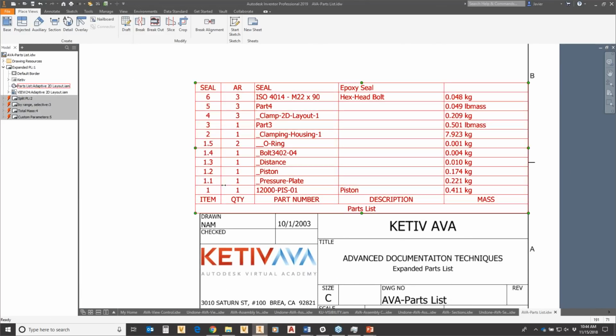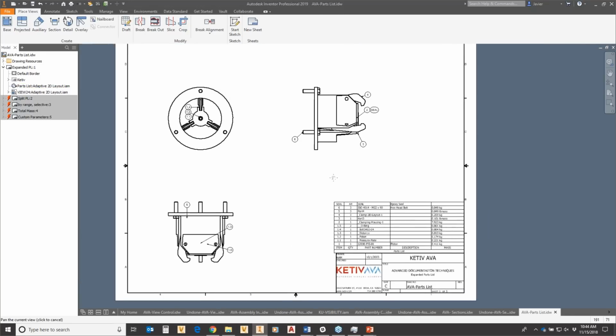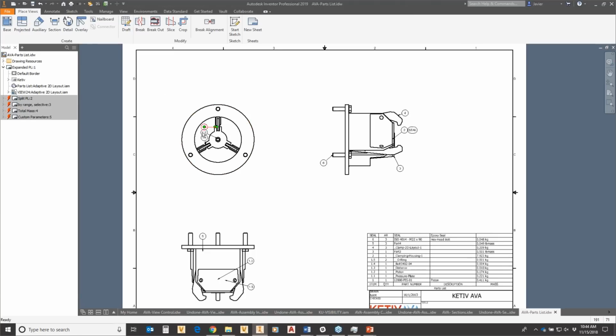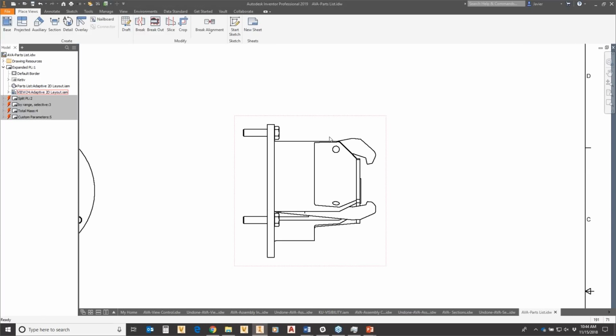So we're starting to see that there's sub-assemblies here, and they have their own set of components. So again, you can see a number of things here. So the main thing I want to show, in this case, is a quick, easy way to balloon stuff. So I'm going to go ahead and get rid of some of the balloons I see here, and show you just some quick, easy ways to start ballooning.